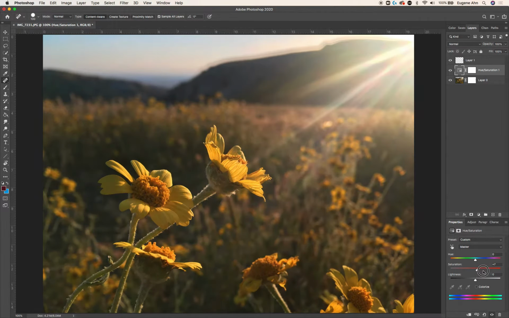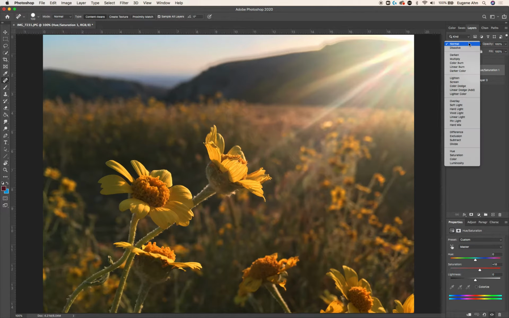You can see you have the same kind of control as from image adjustments, but it is editable. So I've just made this change here. I don't need to push any buttons to commit. It's just held onto this hue saturation layer. The other thing I can do that's an added bonus when I'm using an adjustment layer is I can initiate a blend mode.